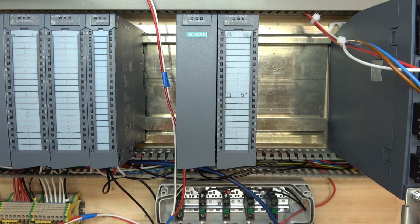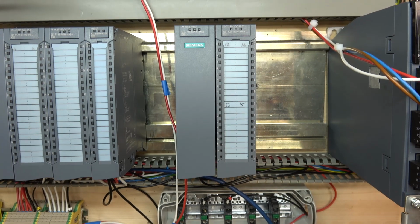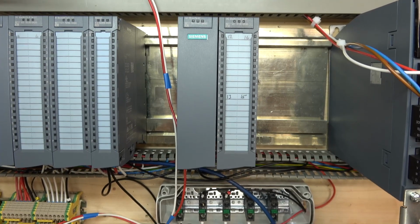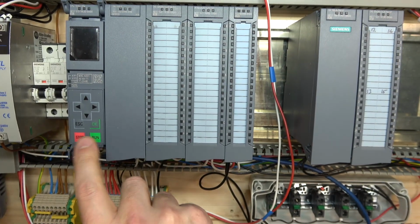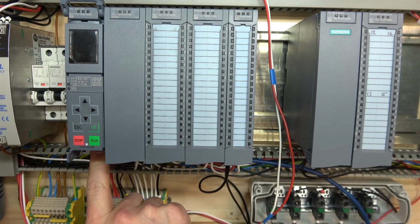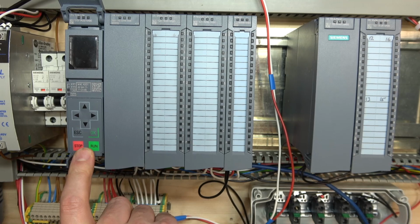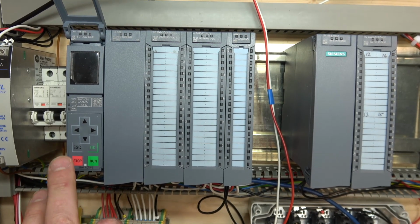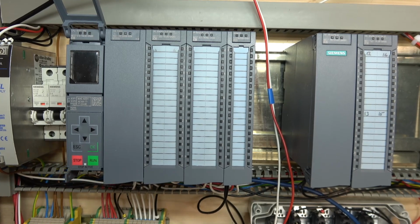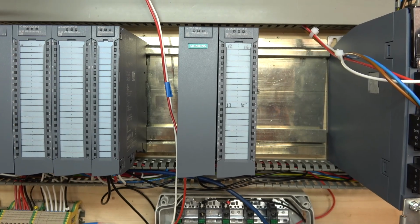Another thing we're going to be doing is setting up communications with the CPU. Let me just pull this card out. So on this guy, we're going to be using the X1P2 port to connect to the PLC, and we'll have a look at the topology from that point of view. Later on, we're going to be doing something a bit more complex in the future.